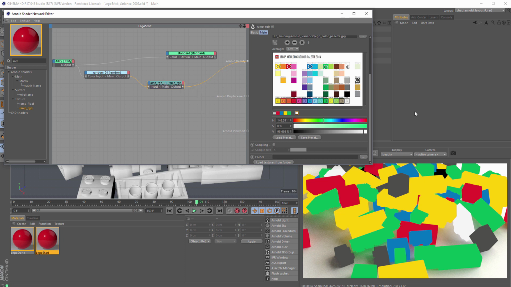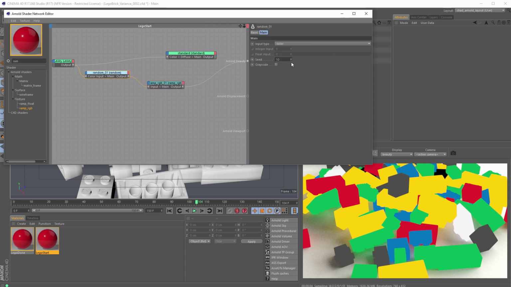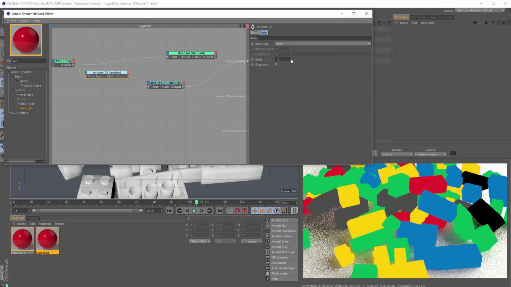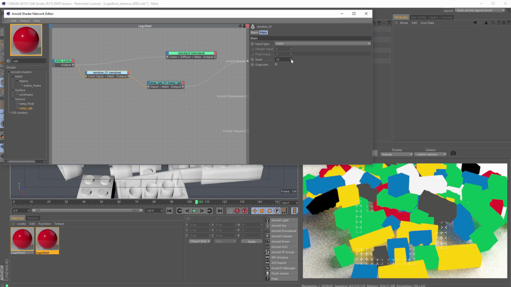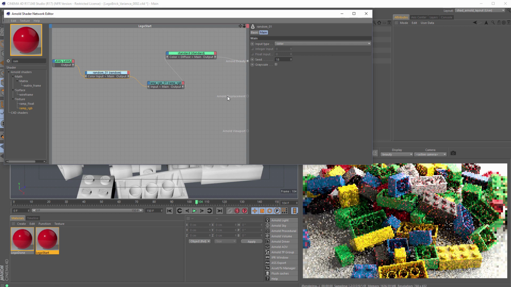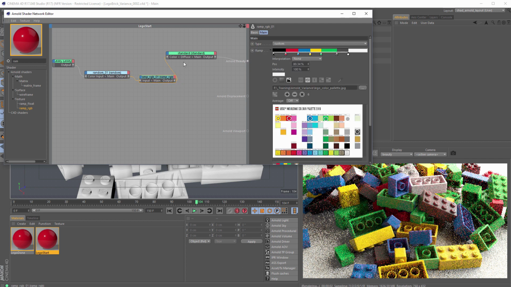So now that we have the colors selected, I can come in here into my random and click around, changing my seed to get a different result until I find something that I like. That looks pretty good. So now we're ready to plug this into the diffuse color of our shader, and let's go ahead and look at the output of that. And let's make sure that we're also pushing this into the subsurface. So let's grab it and put it into the subsurface color so that now we're getting the correct color in the subsurface.